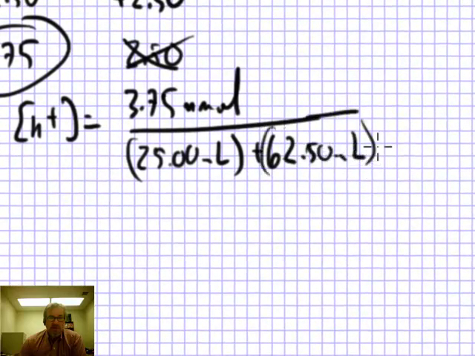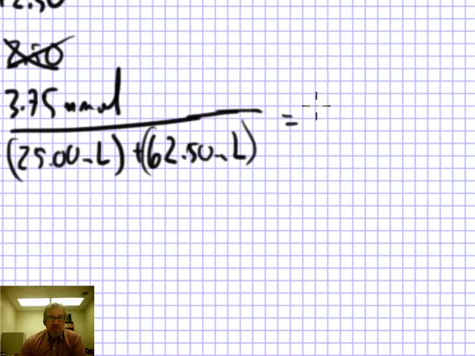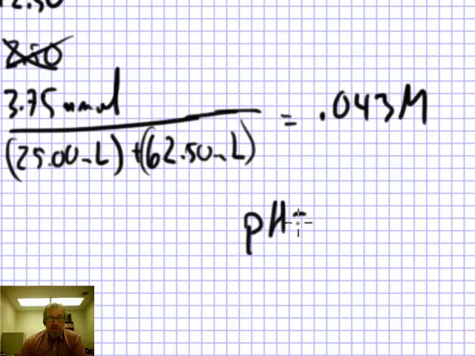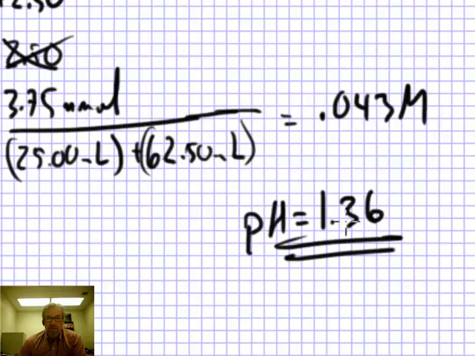So the concentration of H+ that we have here is 0.043 molar. If you take the opposite of the base 10 logarithm of that, you get pH, and pH turns out to be 1.36. So the pH has dropped pretty precipitously after the equivalence point because we just have a strong acid solution and it continues to grow with more addition of H+.